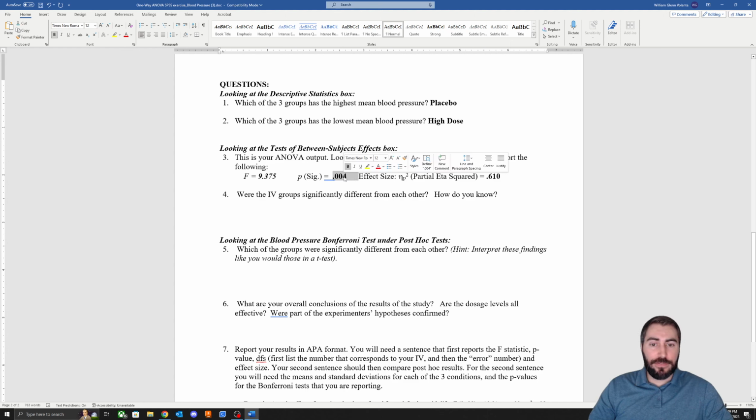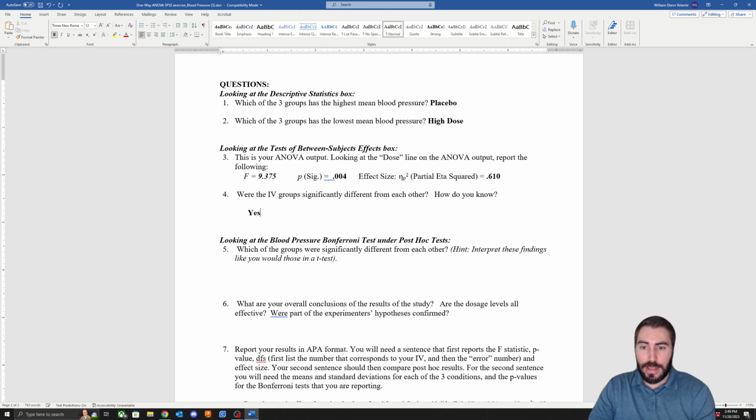So if we look at this significance value, 0.004 is definitely less than 0.05. So we can say here that, yes, they were different from one another. And how do we know?